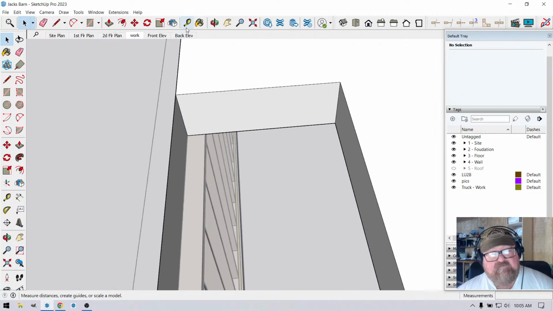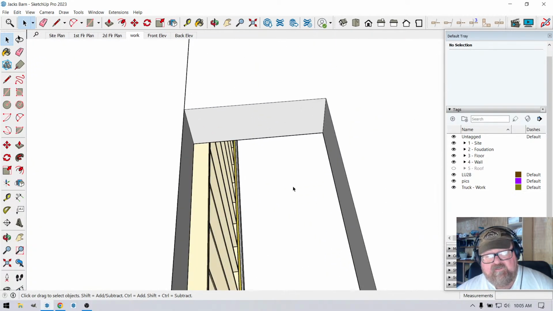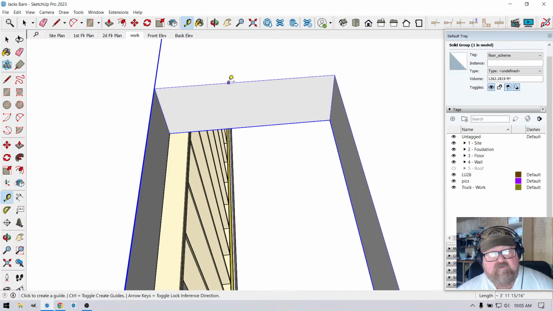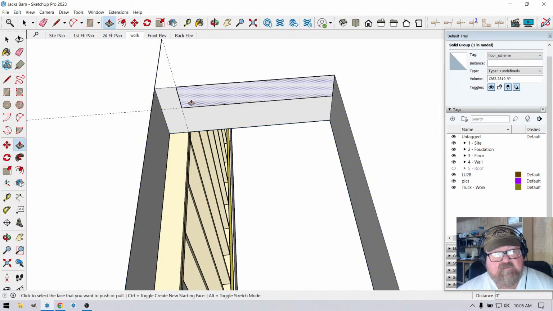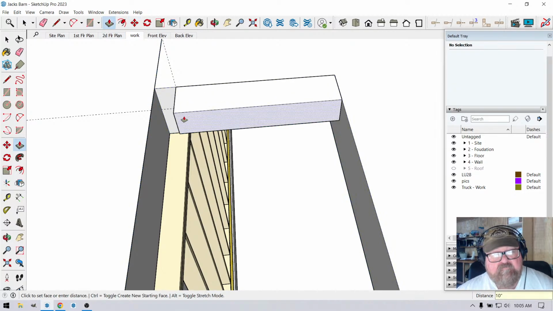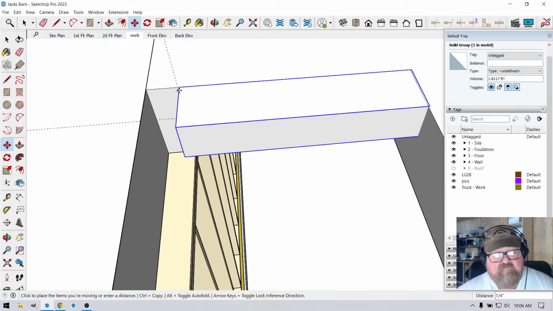Now we're set. Not out of it yet. I'm trying to go out of that group. Eighths, and then that wall is going to come up, so I don't want to go all the way. I just want to go to here, and then I'll draw me a box. Come out 10. I'll make myself a group and go down for the first.